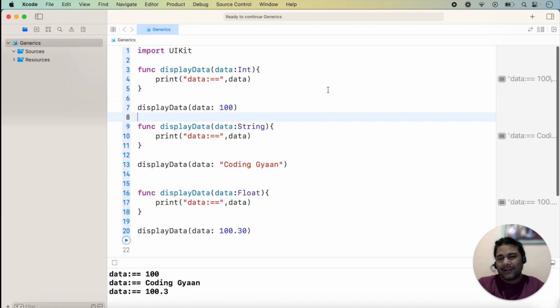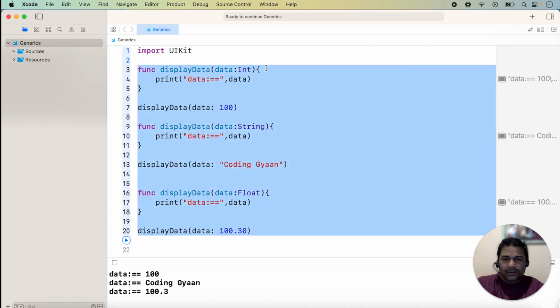So like this, we are calling the same function name, but because the argument type is different, we cannot pass different values into the same function. We need a different data type for each function. This problem we can resolve with a generic function.